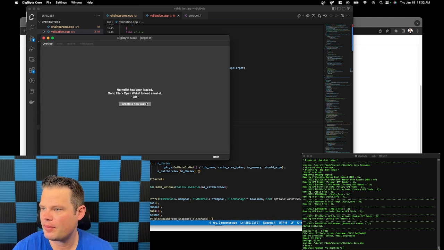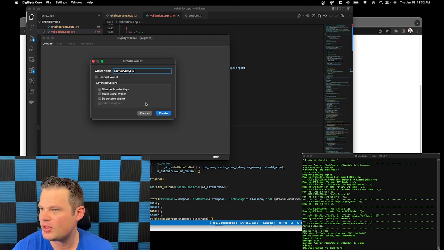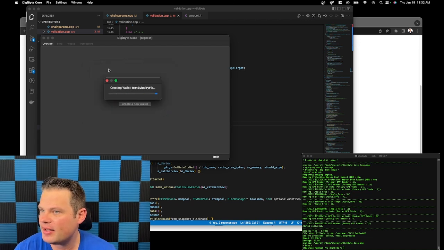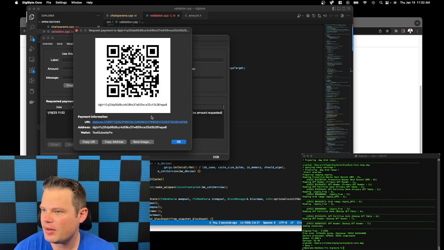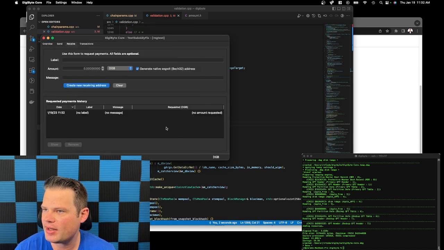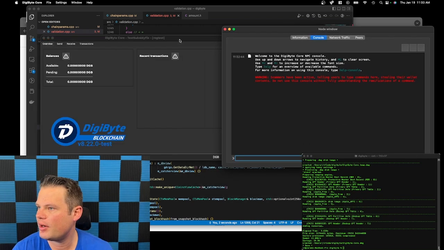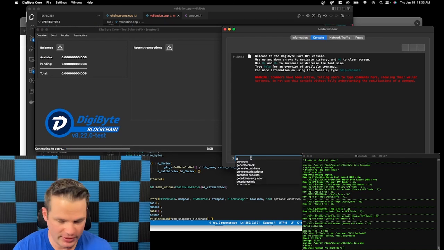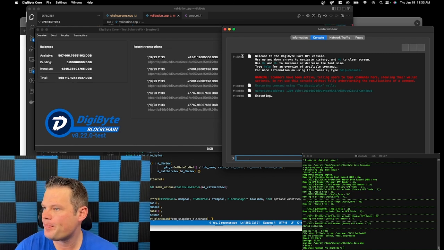Here we go. Got to go create a new wallet, test subsidy fix, create. We're going to go to receive, create a new receiving address, copy, go back to overview. And we are going to do generate to address 1200. Boom.